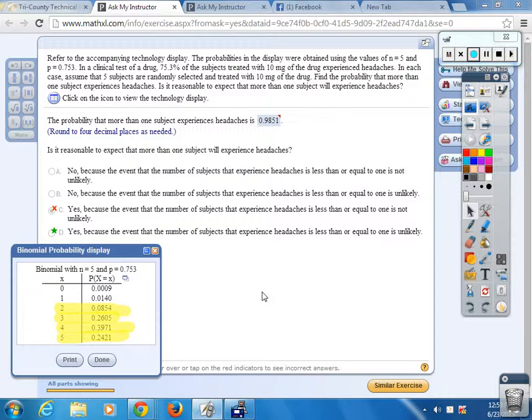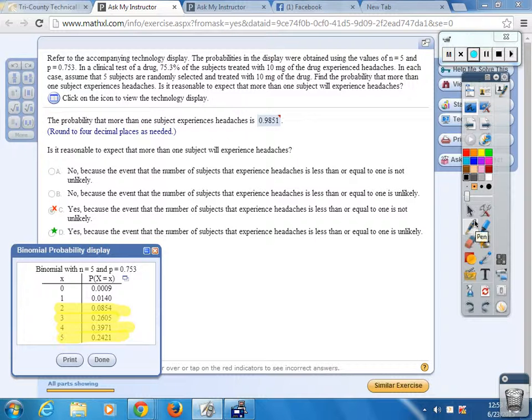What's the complement? It's what makes up the whole, right? So the whole is 1, right? So what could you do instead of adding up 4 numbers? What could you do? Subtract the top 2 from 1, and that would give you the answer also. Now, the reason I'm telling you that is not to confuse you. I'm just telling you that because you need to know the complement and how it works. You should know the complement by now.